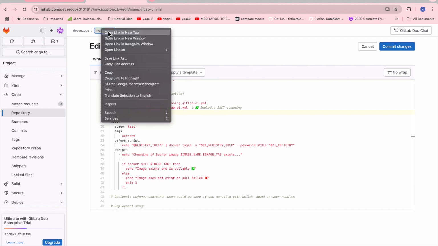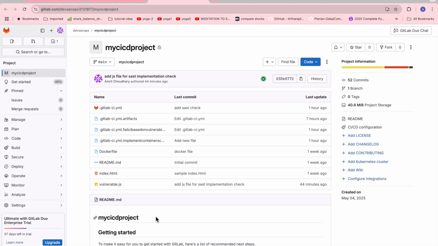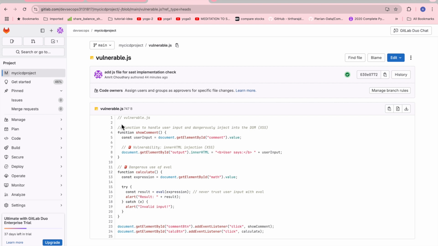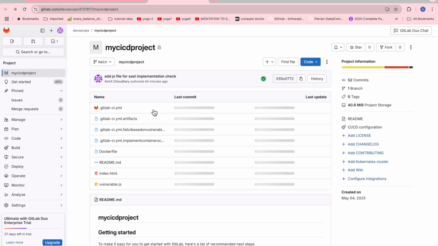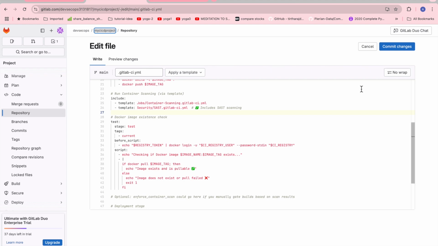Now, it is very, very important to note that it should have the source code. Generally, your source code will be JavaScript or Node.js, a .NET solution, or maybe Java or various other kinds of source code. For our use case, although we are not using any real source code, I've just committed this vulnerable.js and put some JavaScript function here just for the SAST scan, because it doesn't need any kind of compilation. It will detect at runtime, and all the source code will be scanned for the particular files, JS, Java, etc., and it'll provide the vulnerability report based on that. So let's commit this.